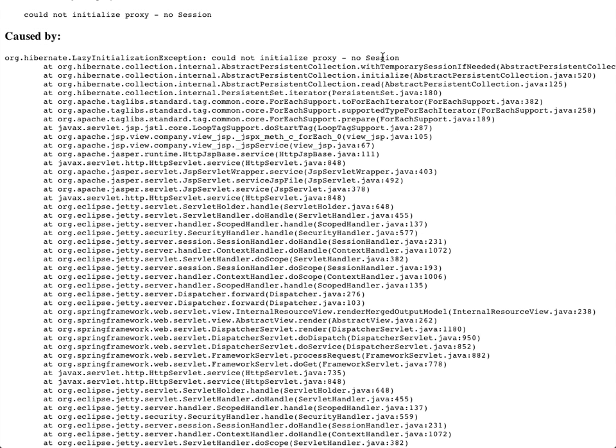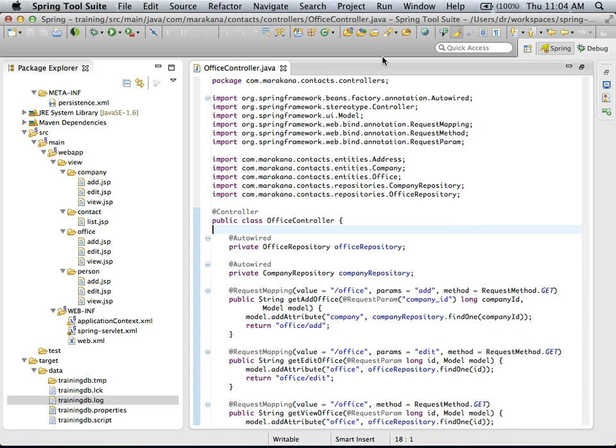Right. I think I mentioned at the end of yesterday that we would cover something called the open session in view pattern, which isn't really a pattern, but we just call it that anyway. We don't have a Hibernate session, or in JPA parlance, we don't have an entity manager. We don't have a way of getting one. That's going to be the right way to deal with this, but we'll deal with it the hacky way for now, and later we'll deal with it the right way. Actually, both ways are hacky, but at least the other way is efficient and hacky. This way is inefficient.